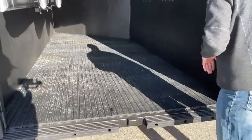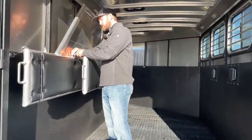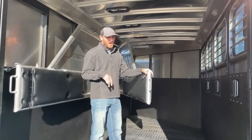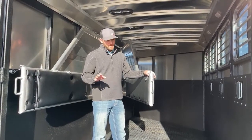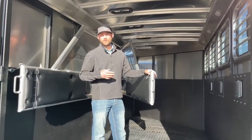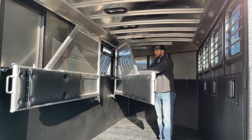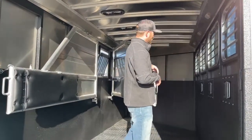It is rubber mats on top of that vortex-lined wood floor. If any of you have seen Logan's living quarters trailers, many have a product called Polylast in them. If you want to upgrade the floor, I highly suggest looking into Polylast — they pour it right over the wood, turning it into a solid rubber floor that drains, keeps things clean for your horses, and is super easy for you to clean too. So if you're cautious about pulling rubber mats all the time, I'd encourage you to look at that Polylast system.